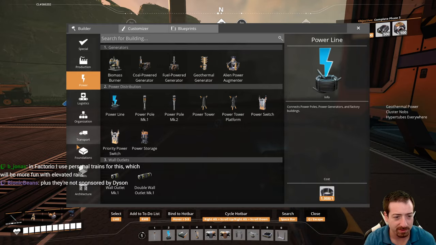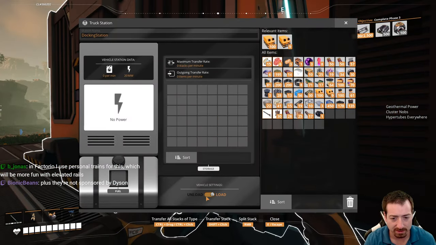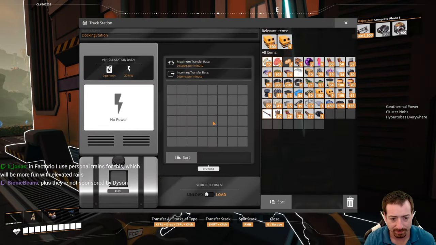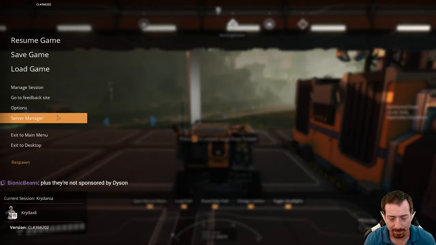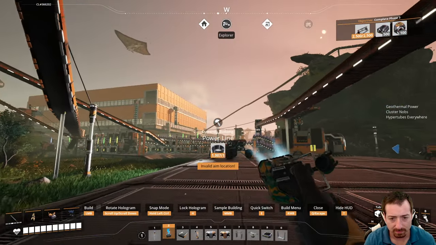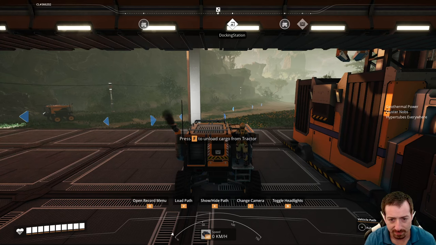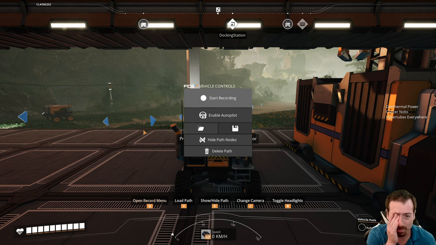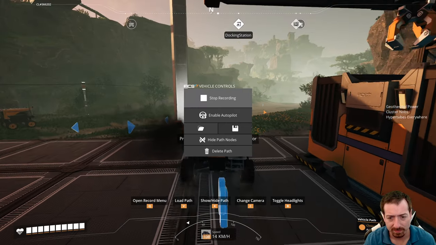Okay, so now I should be able to make another tractor. And this is the unload side. It's not... Oh, I need to power the truck station. That should get... Yeah, there we go. Now the coal's coming in. Okay, so open the record menu. Am I ready to start recording? I don't know if I am. You can pause recording, right? I think so.